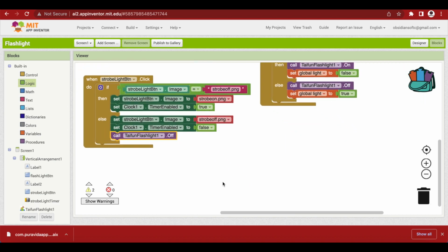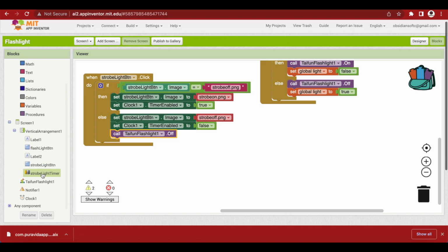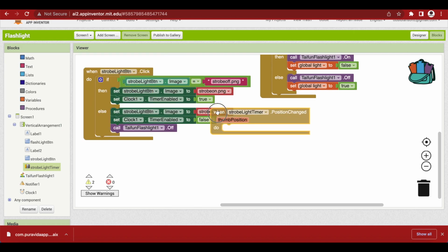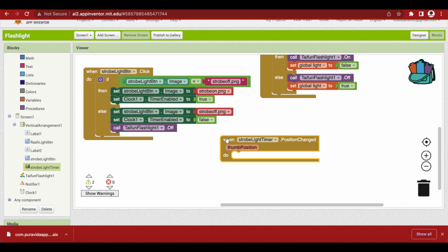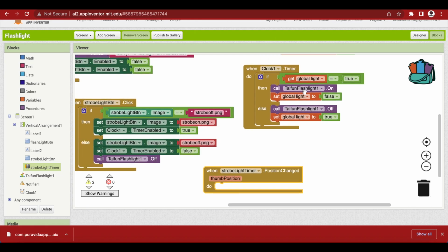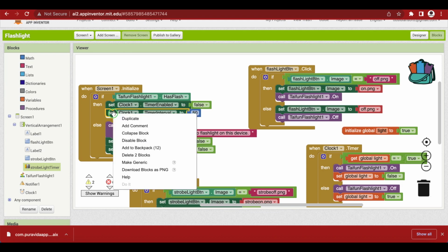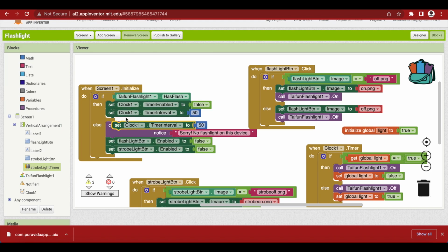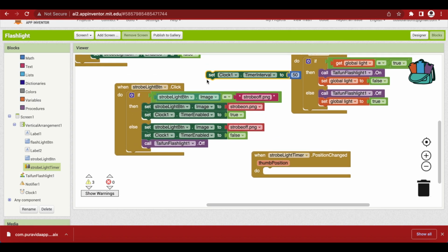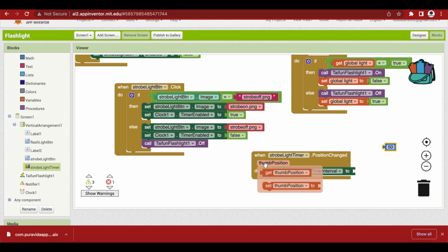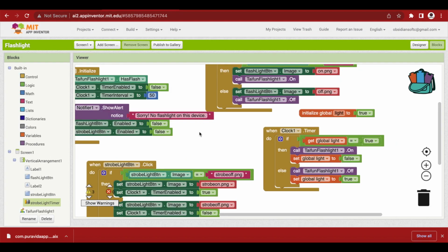Last but not the least, our slider. Remember our strobe light timer. So the code for that when its position is changed, remember that our strobe light is customizable, that is, we can change how fast it blinks. So what we're going to do is that we're just going to set our clock timer, this timer which was by default 50, we are going to set it to the thumb position. I'm just going to duplicate it from here, the clock 1.timer interval, bring it down until it's inside this code, and instead of this 50, I'm just going to click on thumb position and get thumb position, and this is set. So our 2-in-1 app is done.